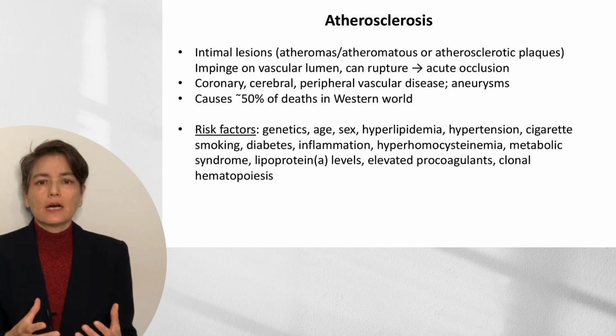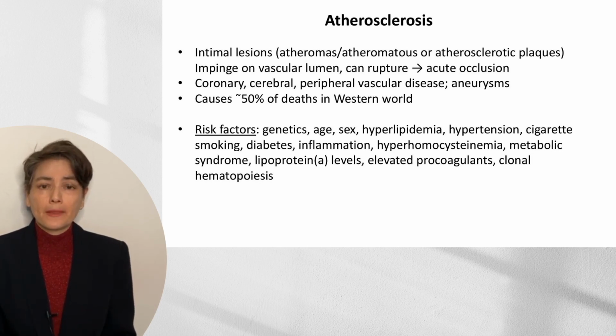And because atherosclerosis is so prevalent and because of these possible outcomes, it contributes to coronary, cerebral, and peripheral vascular disease and also plays a role in aneurysms, particularly in abdominal aortic aneurysms. And as I mentioned here, it causes about 50% of deaths in the Western world. Keeping in mind that Western world is linked to Western lifestyle and diet, and as we export our culture, we are seeing increases in atherosclerosis elsewhere.